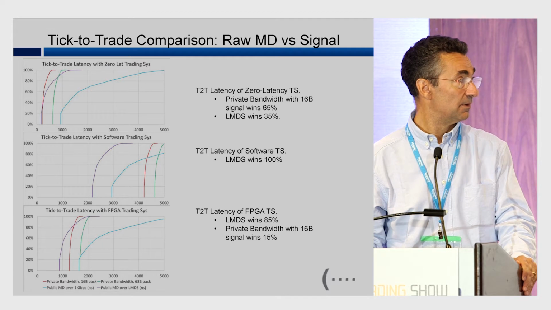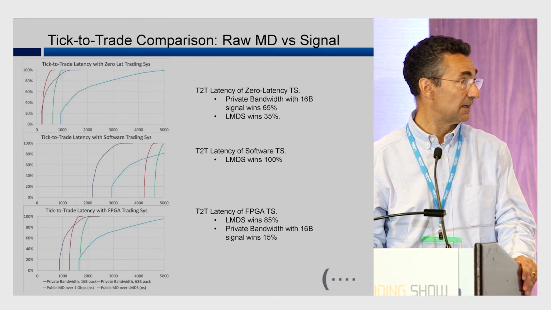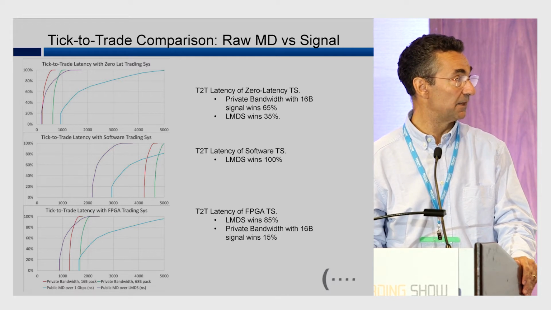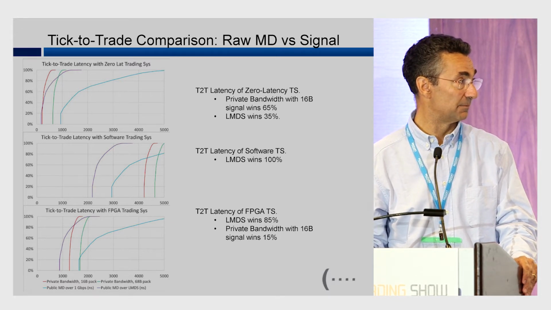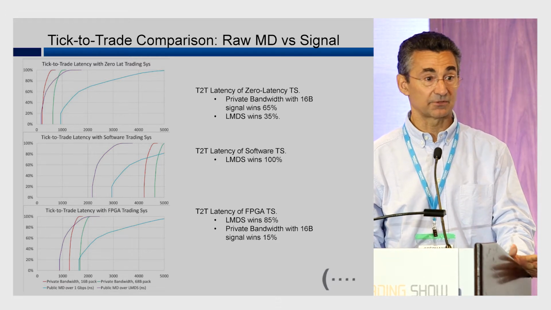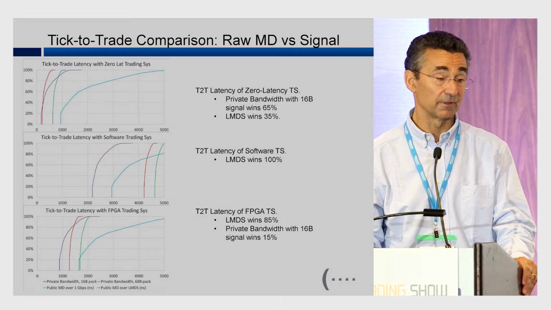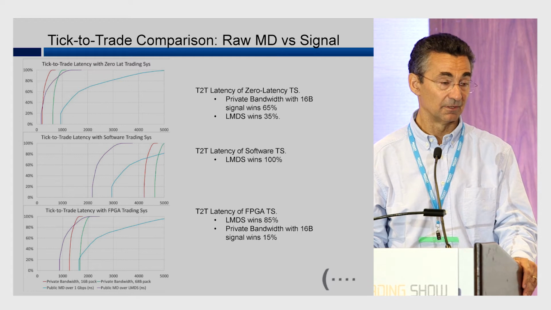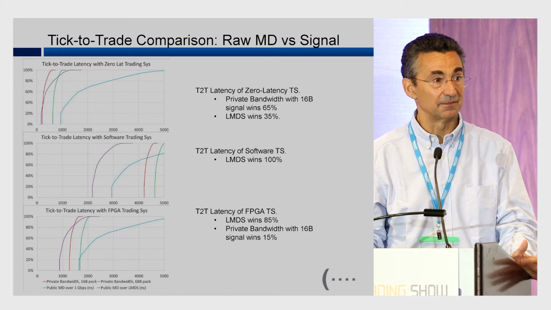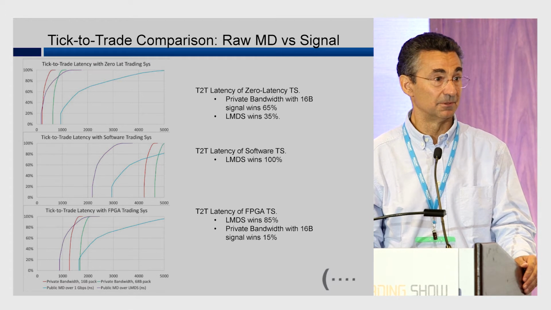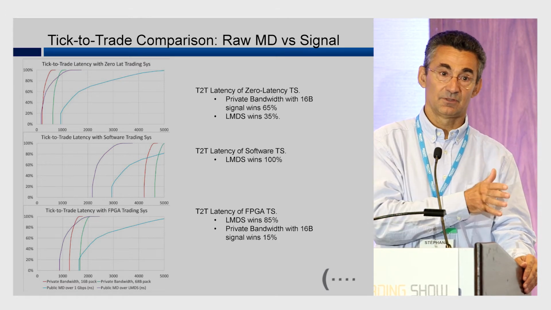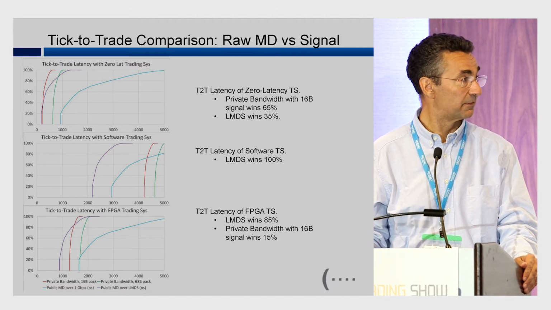you get to that. So obviously, if you're looking at the first graph, which is the graph where everything's assumed to be zero, then the private bandwidth wins most of the time, but not all the time. Our offer actually wins 1/3 of the time. So even if you assume absolute zero processing latency, which is a bit less than what you need, because you need something, maybe 100 nanoseconds total, then you can see that even in that case, our offer will win 1/3 of the time.